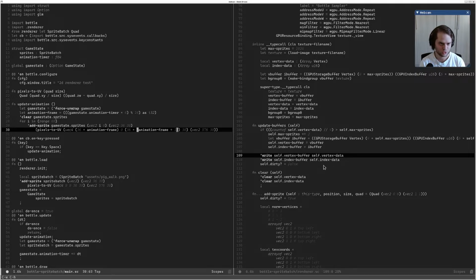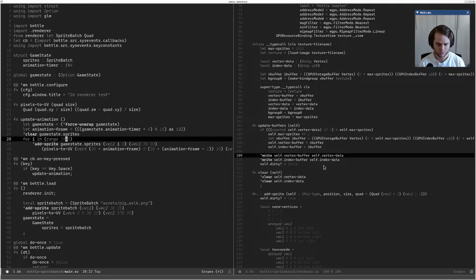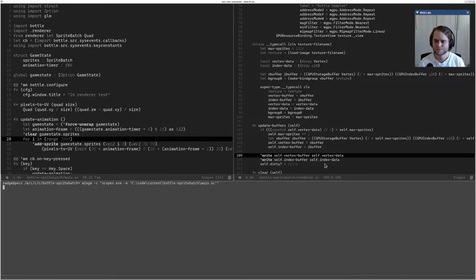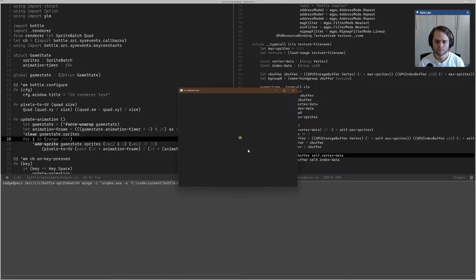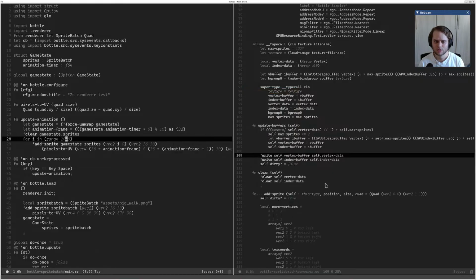And actually, I should show what happens. 2048 was the number. What? That's too much. The number we were using before. And yeah, it actually is showing something, I guess, because it actually loads in one frame. So yeah, we have one thing, but we'll see when I fix it. There will be a lot more instead of just one.